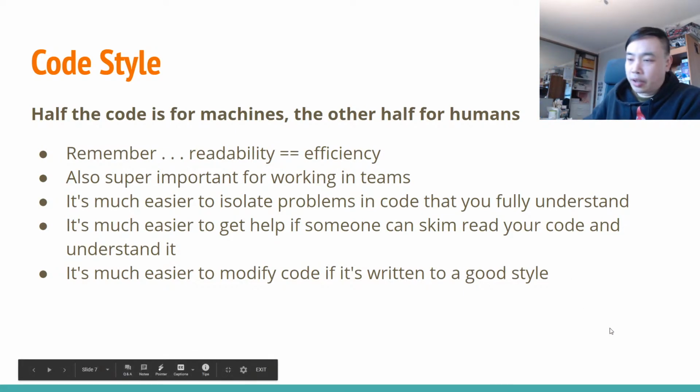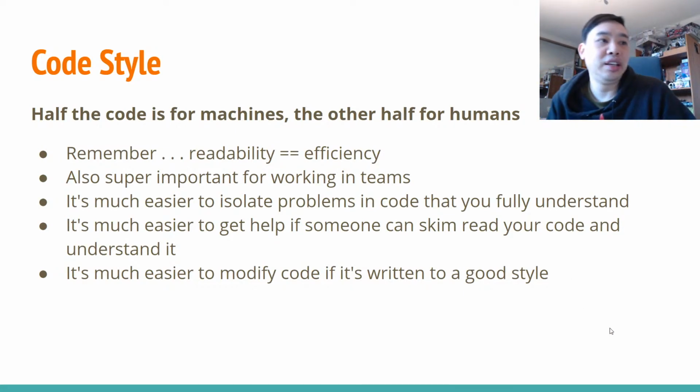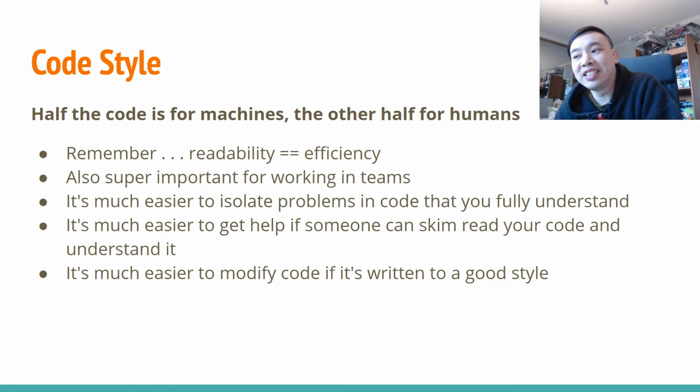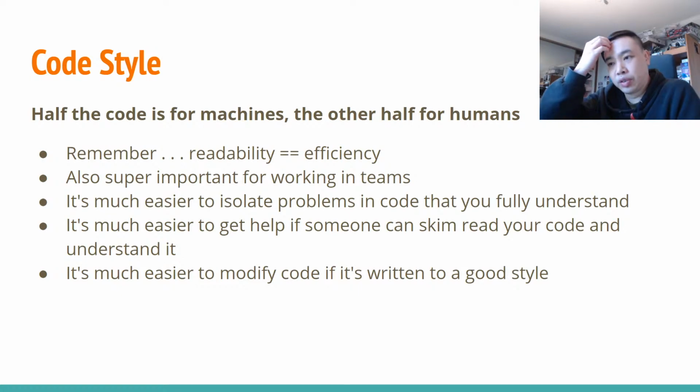We also looked at code style. Code style has a very strong correlation between how efficient you're going to be with your debugging and your later code problem solving. It can often be very strongly based on how you wrote your code in the first place. So I know that it always takes longer to write code that's easier to read, but I think that, in the end, it's going to be more efficient for you to write code that's easier to read, especially if you're going to work with other people.